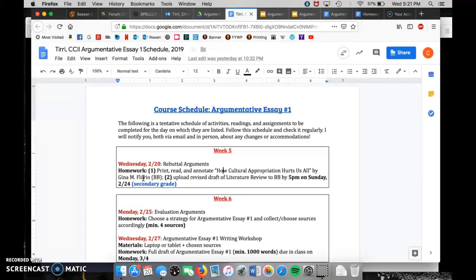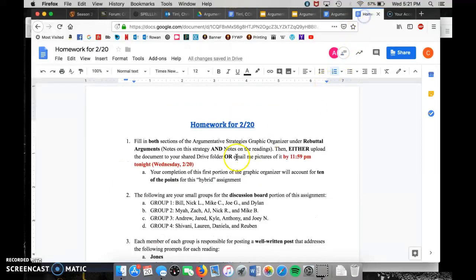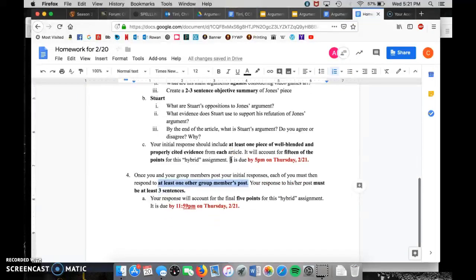So you're going to print, read, and annotate. And just as a final reminder, you need to upload your revised draft of your literature review to Blackboard by 5 p.m. on Sunday. Okay, so I will create an assignment link for that on Blackboard in the coming days. And I will also update the homework assignment here. That way it's also listed at the bottom.